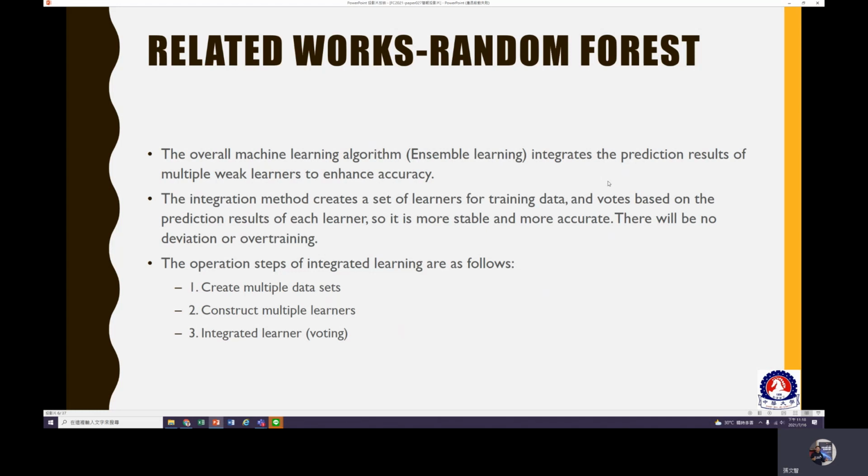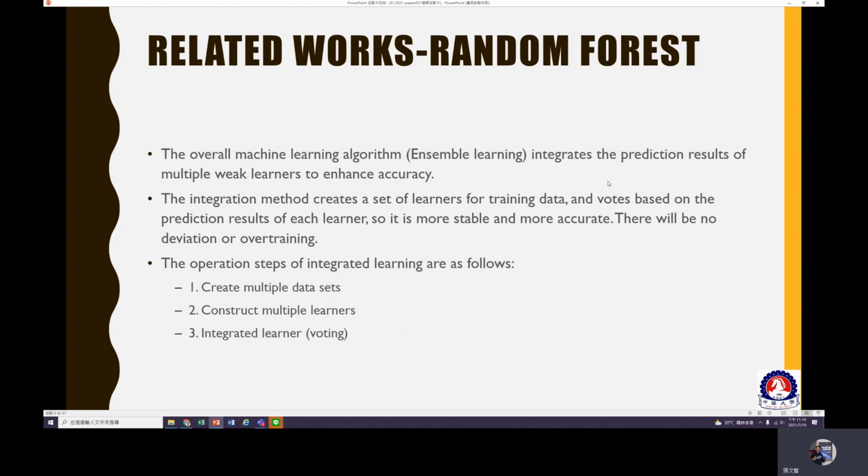The ensemble machine learning algorithm integrates the prediction results of multiple weak learners to enhance accuracy. The integration method creates a set of learners for training data and votes based on the prediction results of each learner. So it is more stable and more accurate.